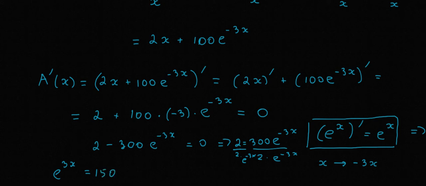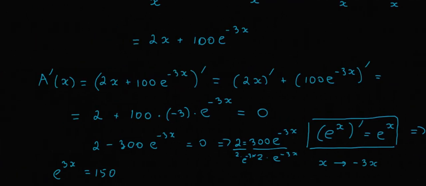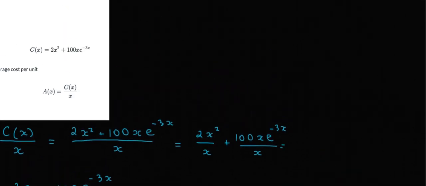And this is an exponential equation for x. Let's remember how we solve exponential equations. Since I don't have that much space left here, I'm going to move to the right upper corner here. So this is where we continue. e to the power 3x equals, drawing a vertical line here, 150.